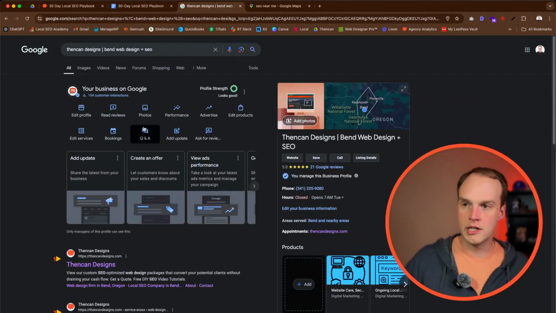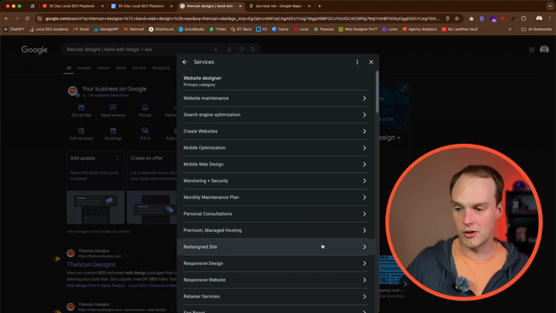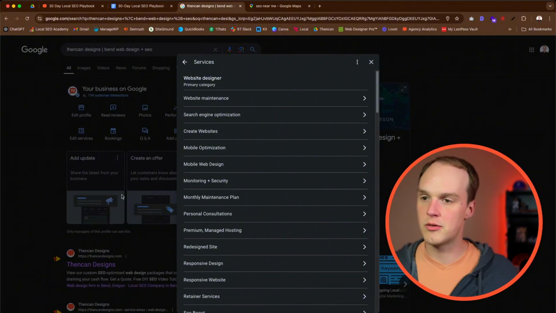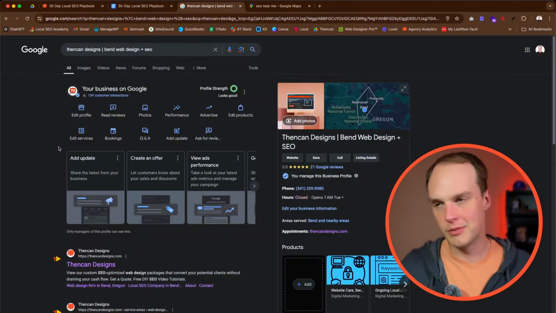But just real quickly, the services section is here. So you just kind of want to make sure that services are in here. If your website's been around for any amount of time, it should already have pulled stuff from here. Eventually, when we optimize, we want to go through and prune the things that aren't real, but that's okay.